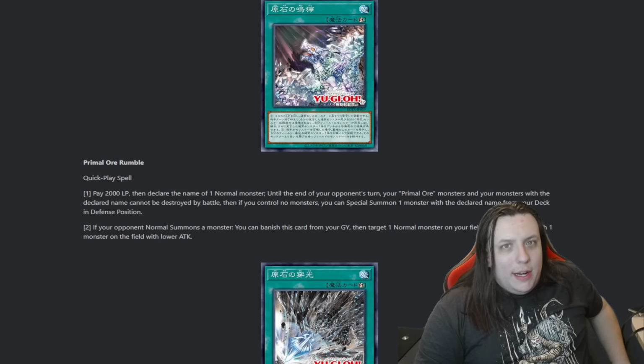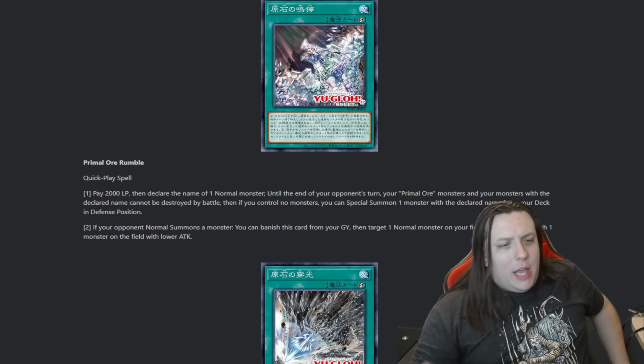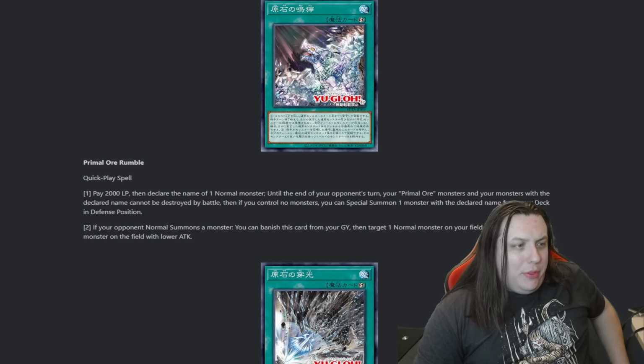So, the Blue Eyes White Dragon. And then check against that one. You banish from graveyard, target a Blue Eyes, and as long as any monster on the field has lower than 3,000 attack, the card is going away. It doesn't even target, too. That's gross.